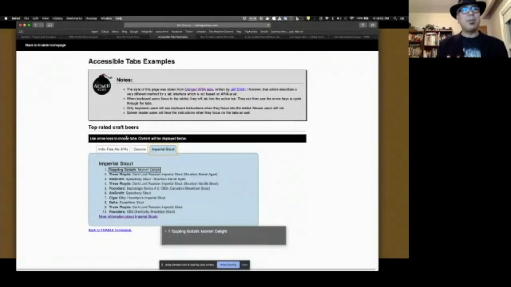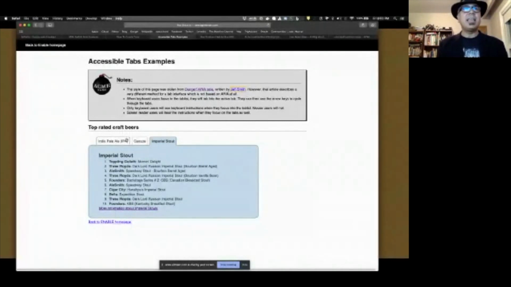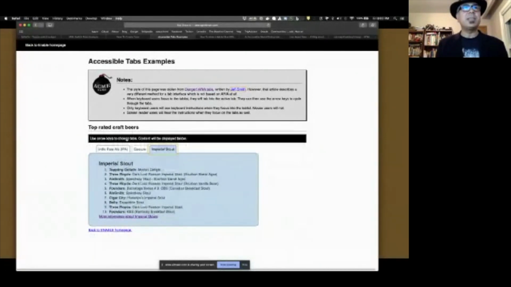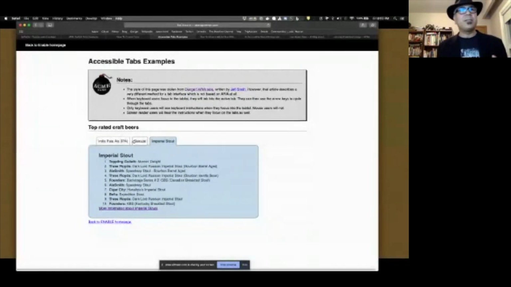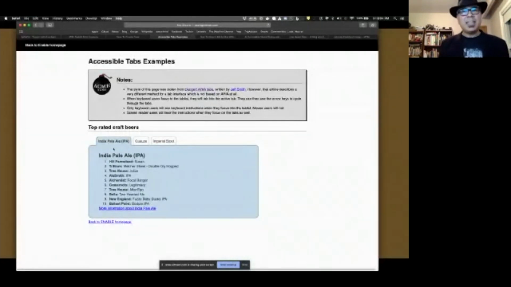So I'm going to stop it right there. You get the point. This is an accessible experience. Also, if I turn off my screen reader, you'll notice that even without the screen reader, when I use a keyboard to tab into it, the instructions appear there. It doesn't appear when I just use a mouse, right? So those instructions aren't necessary for a mouse. They wouldn't understand what it meant, but they are useful for keyboard users. So there is an example of a great accessible component.